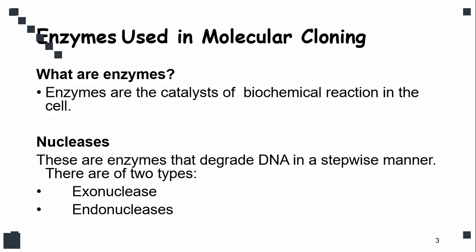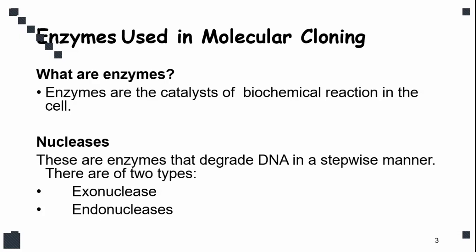So when we talk about enzymes, we know that enzymes are catalysts for biochemical reactions. While we have catalysts that we can use for chemical reactions in the laboratory, we have enzymes that are biological catalysts, and they catalyze biochemical reactions within the cell and other entities. Even when we are going to do in vitro studies or experiments, we need to apply enzymes so that they can catalyze the reaction as we want them to do, because we're applying the appropriate enzyme for that particular reaction.